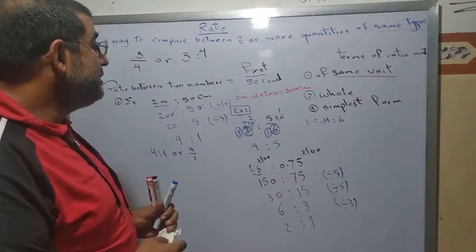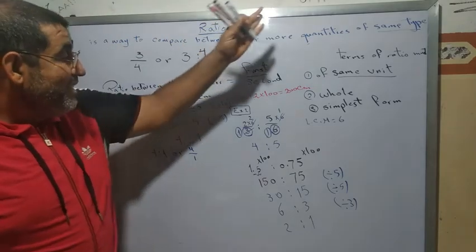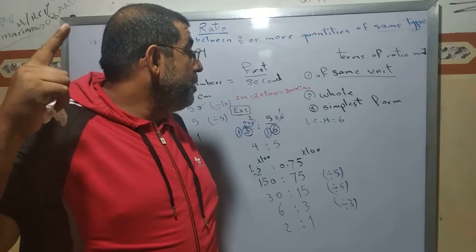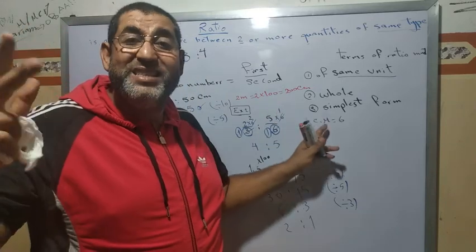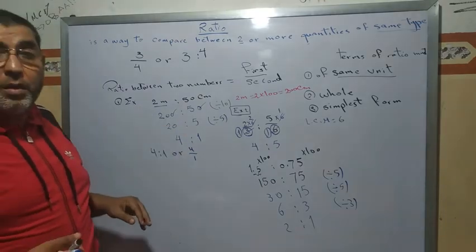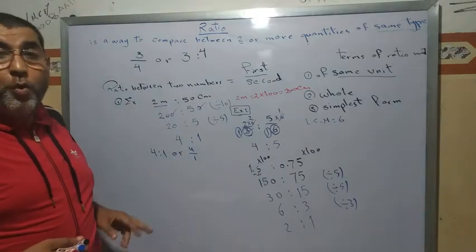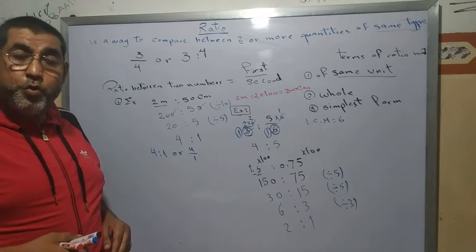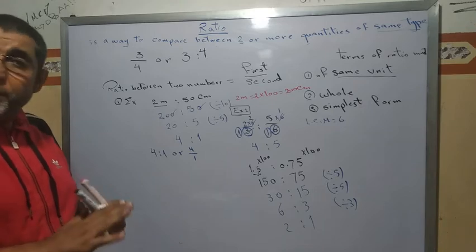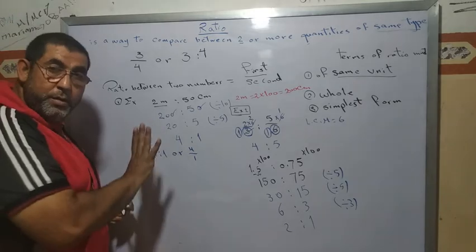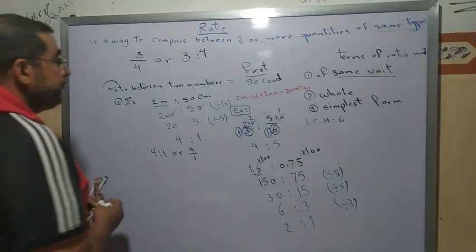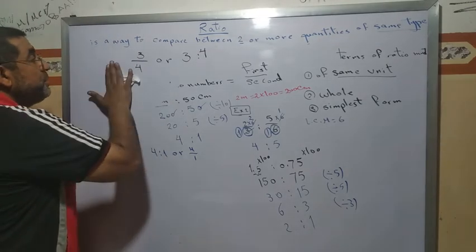These are the three problems in the ratio. They must have the same unit, they must be whole, and they must be in the simplest form. And the ratio 2 meters to 50 centimeters is 4 to 1 or 4 over 1, centimeter or meter? No. Ratio has no unit. 4 to 1. That's enough. For example, we can write some examples.